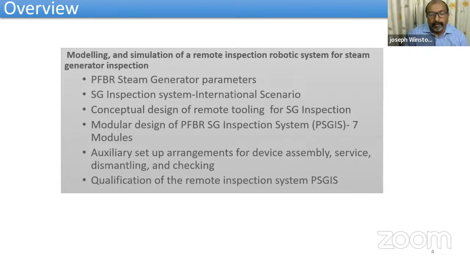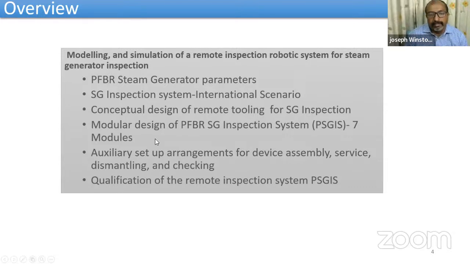The moment we say it is a heat exchanger, mostly shell and tube heat exchangers are commonly seen. Particularly in the reactor application, on the tube side, high pressure water is present, and the steam gets generated at very high pressure, which goes to run the turbine, and then the power is generated through the generators. So these inspections are to inspect all the tubes for any kind of flaws, if any, and to isolate the tube from service.